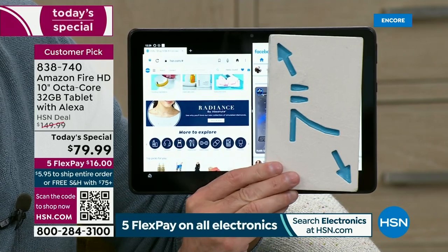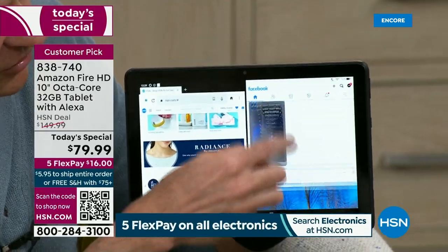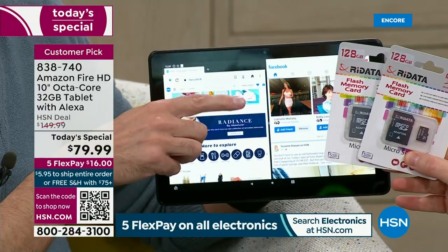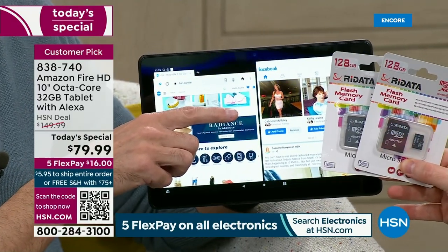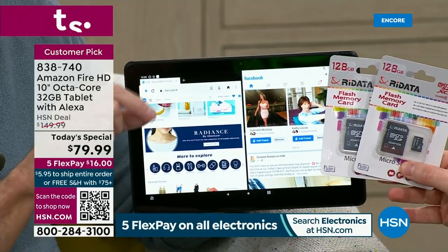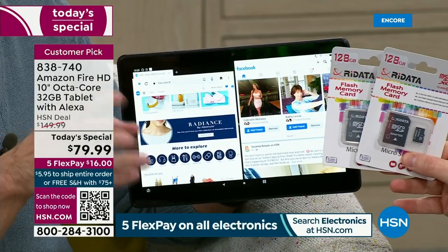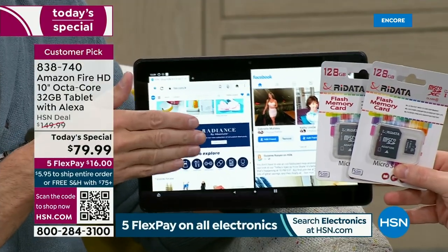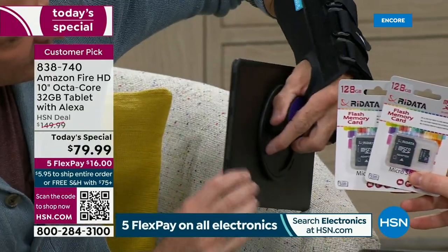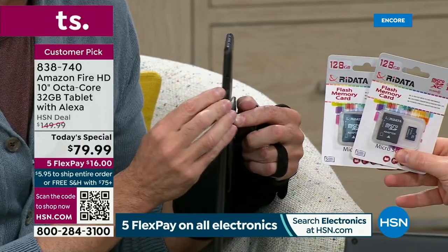Many people look at this price and expect a 7-inch tablet. Some tablets don't allow you to put memory cards in — that's really important. Many $500, $600, $700 tablets have fixed memory: 32, 64, or even 128 gigs built in, and that's all you can ever have. That's not the case here. This has an expandable memory card slot — in a sense it's future-proof. It grows with you.